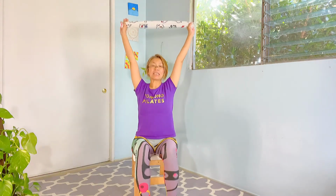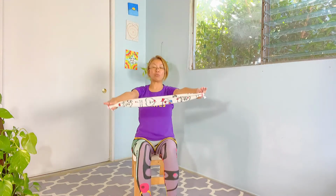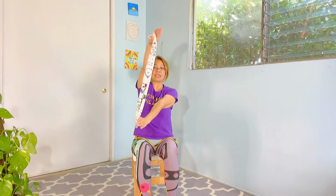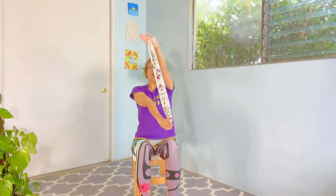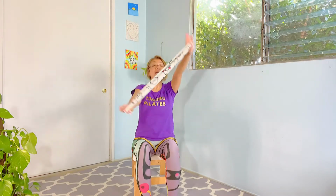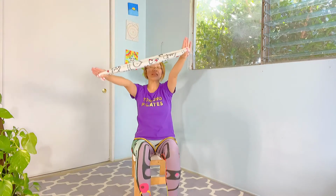Nice, back to the center and relax the shoulders. Good, so now we're gonna keep the arms toward the side and side. And two, and three, and four, and five, and six, and seven, eight. Nice, back to the center.